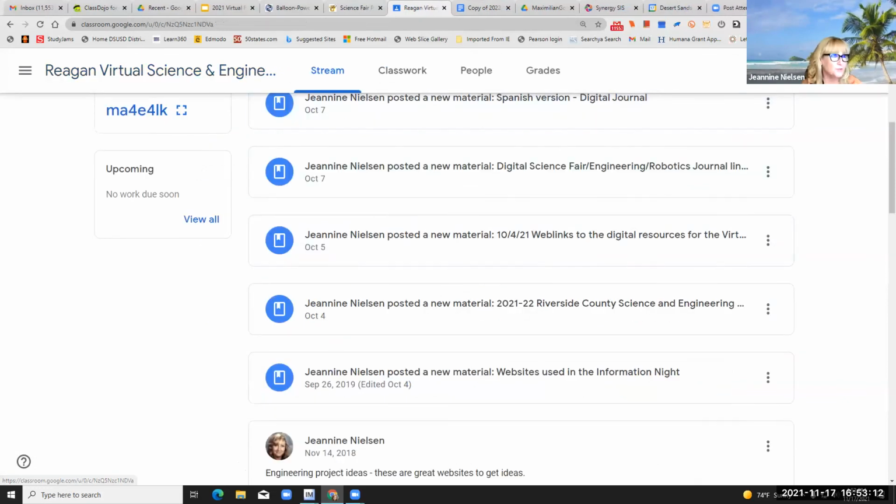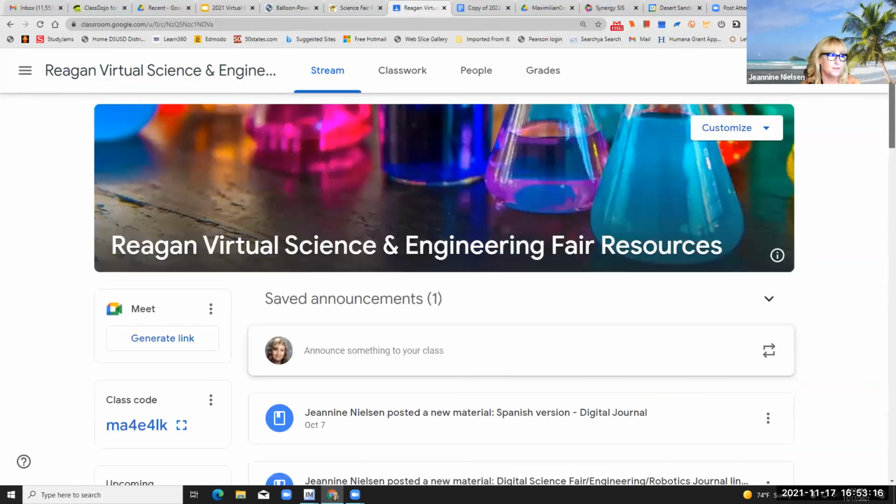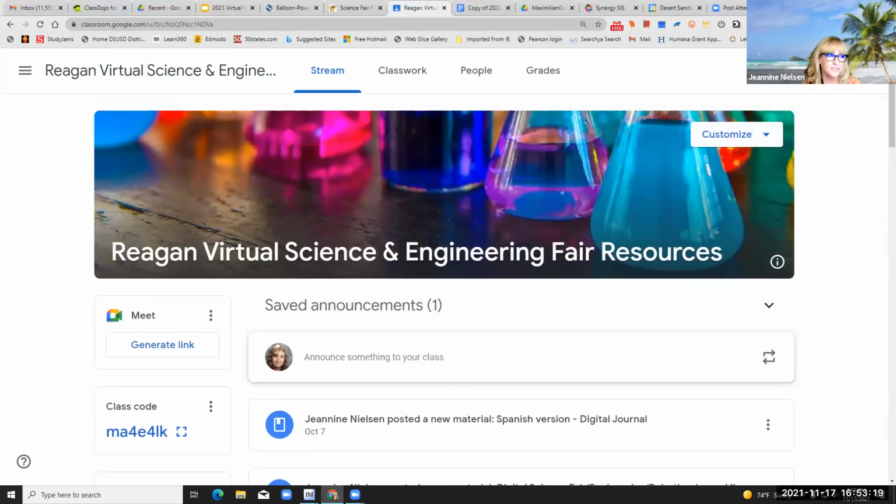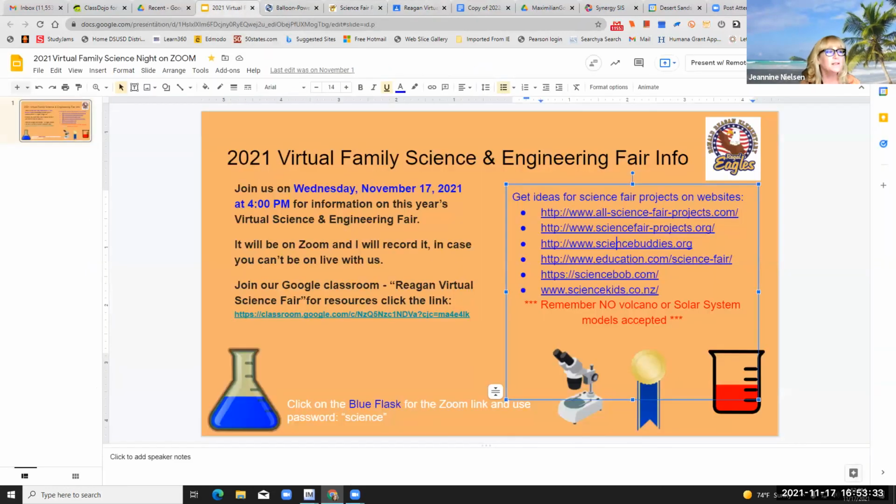All of those resources are found on our Google Classroom. So this is where you'd want to go. The Reagan Virtual Science and Engineering Fair resources, this is where all of those documents and links are posted. If you've joined us later and wonder how to get there, the digital flyer that went out, the same one that you used to join our Zoom today, shows you a link to join our Google Classroom.